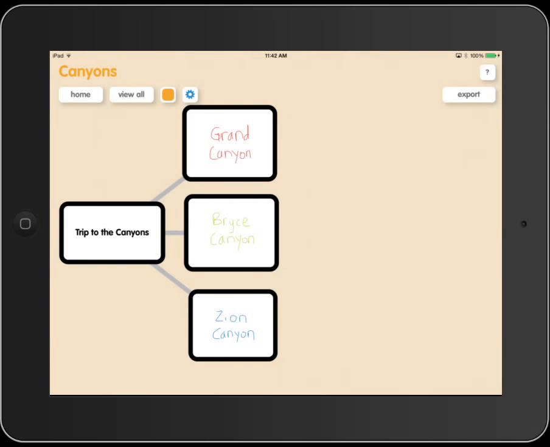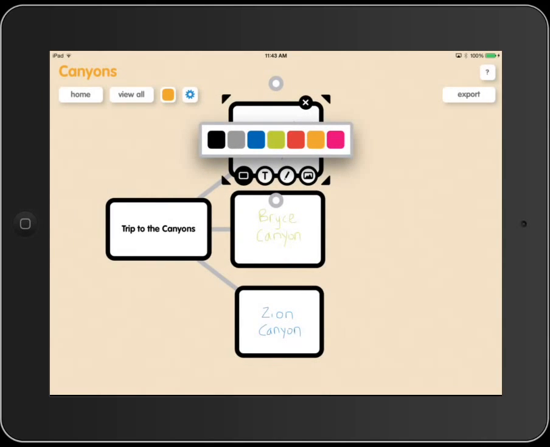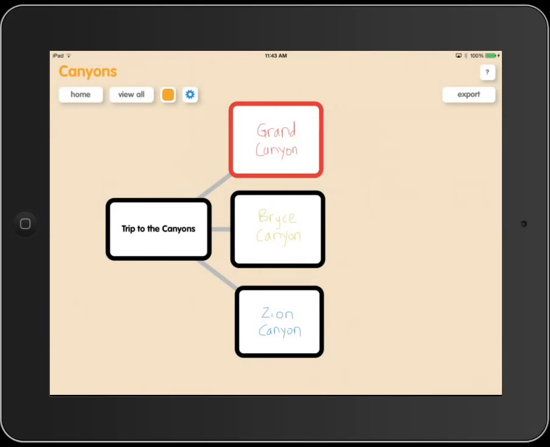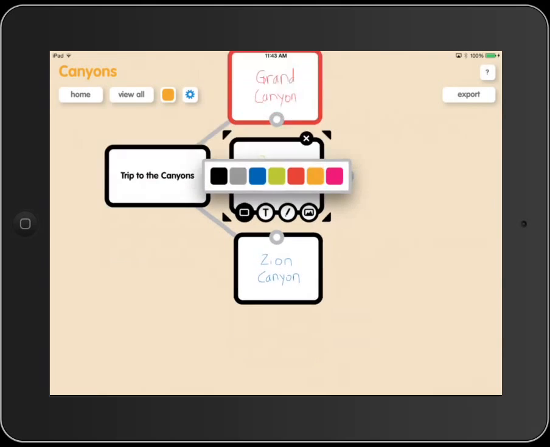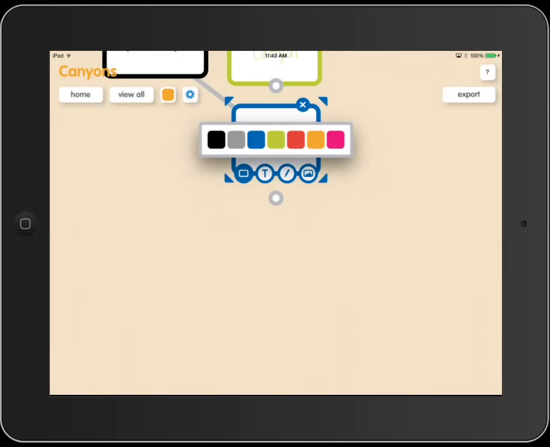I told you earlier that I was choosing my pen colors for a reason, because one of the things I really like about this app is that I can categorize using colors. So when I tap on Grand Canyon, on the far left-hand side is a circle, basically the frame of my Popplet. That's the rectangle there. And I'm going to choose the color that matches the ink that I use with my pen. So for that one, it's going to be more of a red. For Bryce Canyon, I'm going to choose the green. And for Zion Canyon, I'm going to choose the blue.